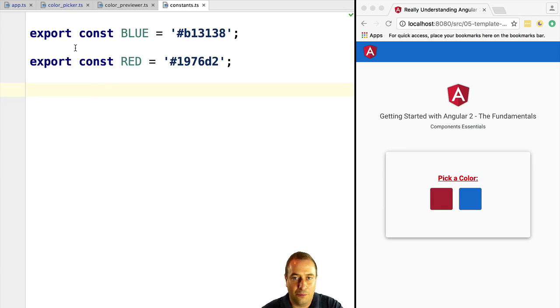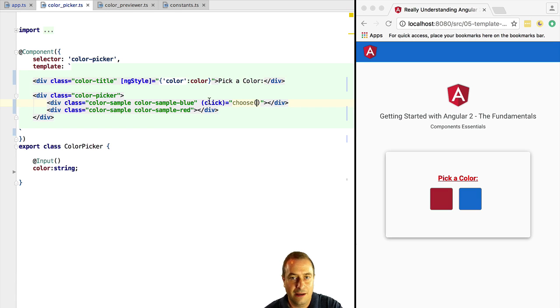Now we are going to pass it the color that was chosen. We have here the two CSS colors that are available, defined in this constants file. Let's then use these two constants to implement the choose behavior. Whenever choose is triggered, we're going to pass in the color that was just chosen. Now inside the choose method, we're going to emit the chosen color as a custom event to the outside world, to any users of this component.